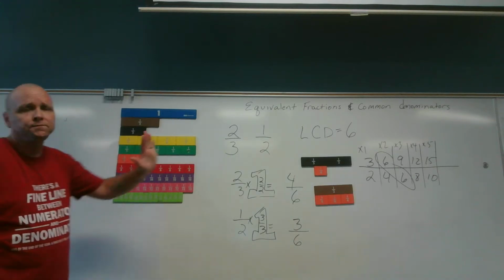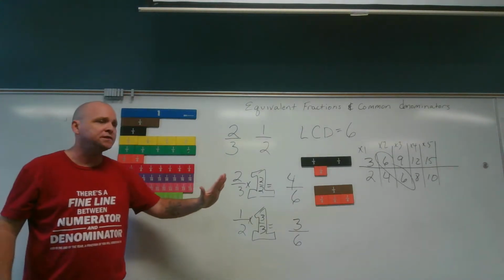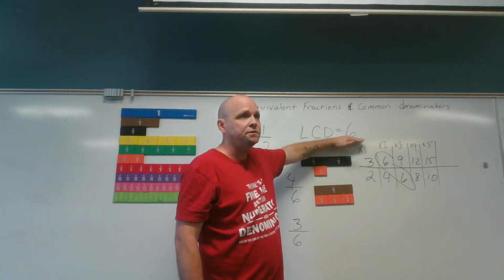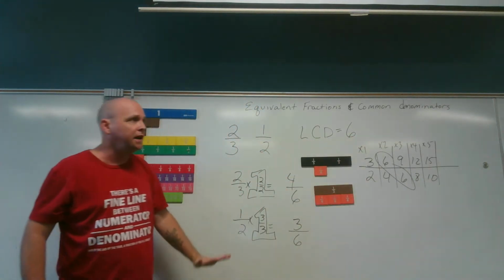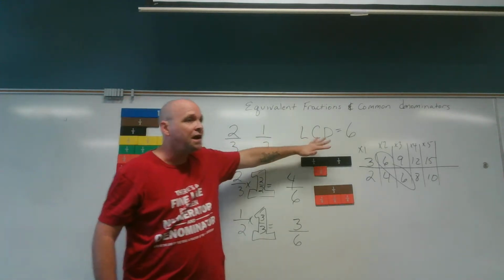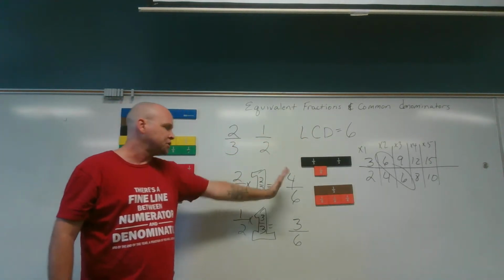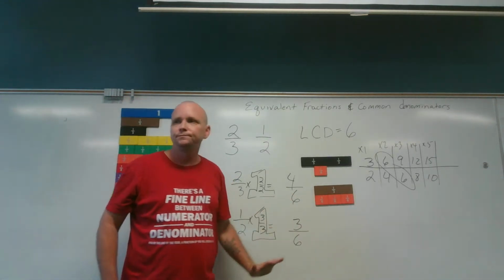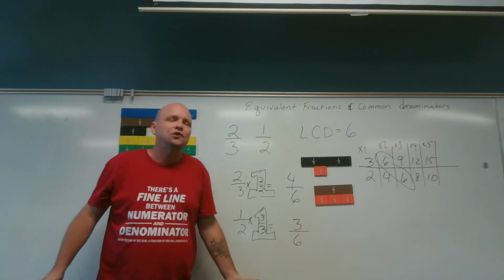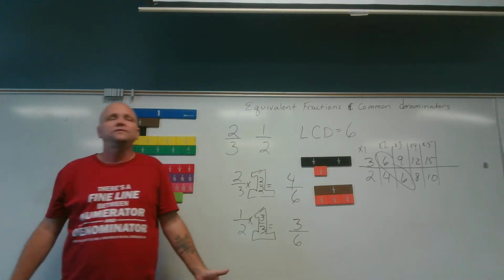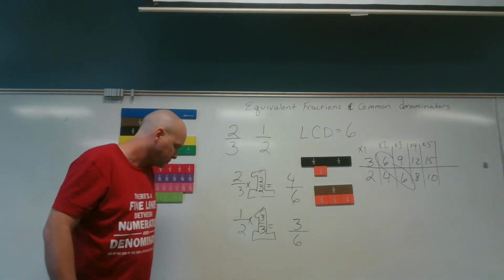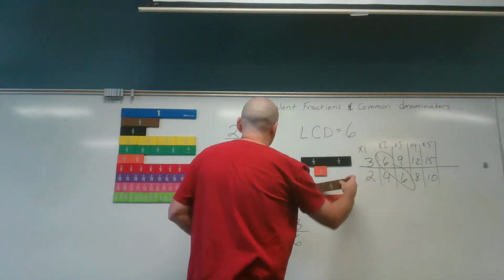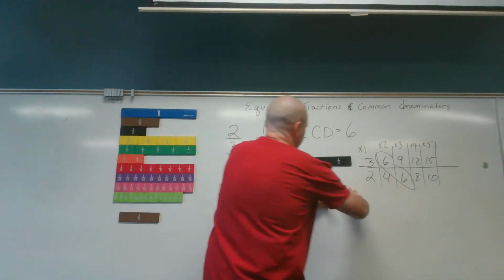Okay? So, some of what you'll do today will say, find the least common denominator. And all you'd have to do is say the least common denominator is 6. Some of what you'll have to do today, it'll say find the least common denominator and make equivalent fractions using that common denominator. So this would be how this is done. You have fraction pieces, you could use them to check if you wanted to. So that's one example here.